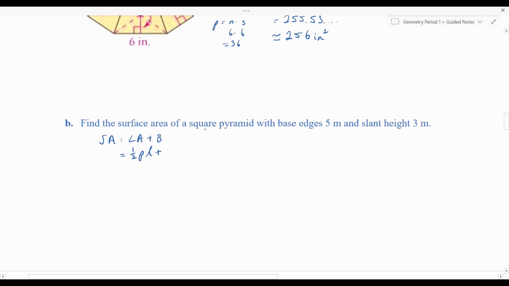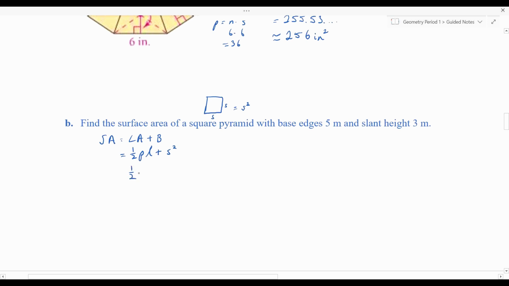Since we're dealing with a square, all its sides are congruent, right? By definition. If this side is S, this side is S, so that means the area of a square in general terms is going to be S times S, which is S squared, right? So I put S squared over here. Let me actually rewrite that S. It's going to be S squared. Now that I have that, we just go ahead and substitute those numbers.